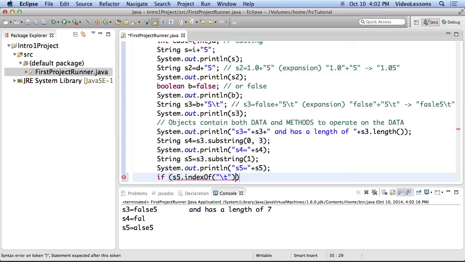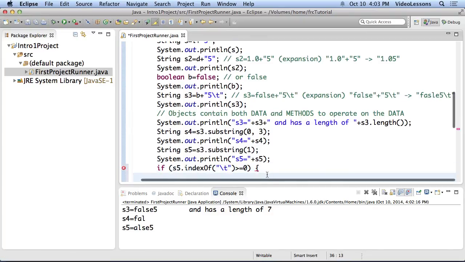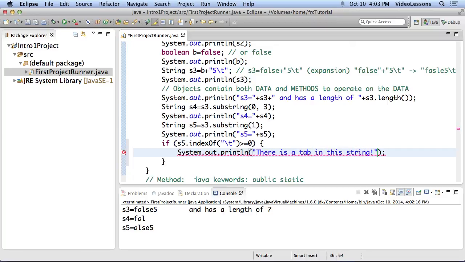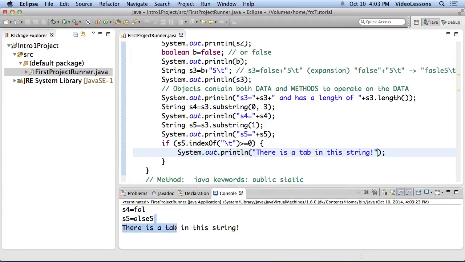I want to know if that index value is greater than or equal to 0, because that means that value is somewhere in my string. And then I can do a print and say, there is a tab in this string. Running my program, I find out that S5 does contain a tab, even though I can't see it.